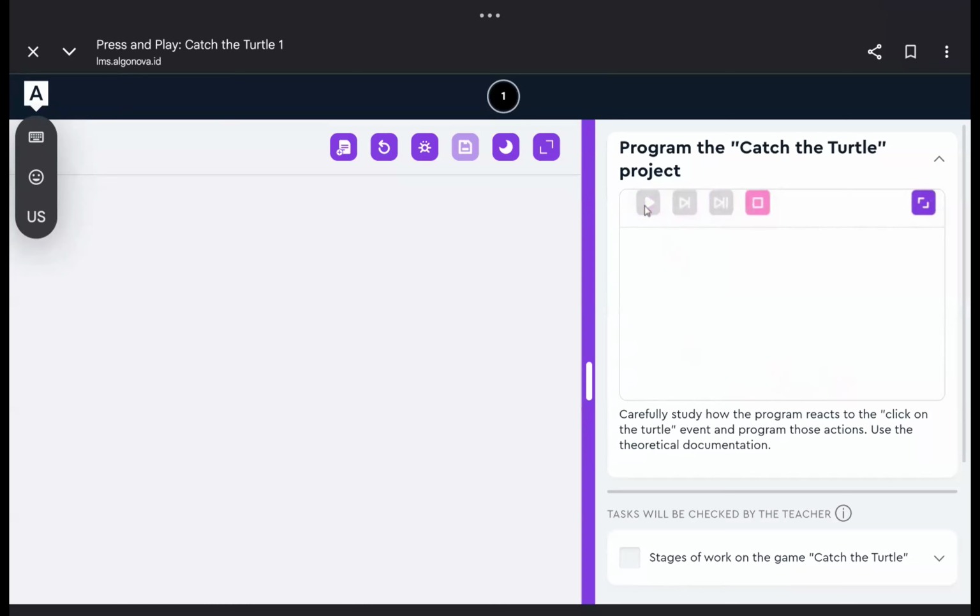Okay, now I just want to quiz you a little bit. Do you still remember what is the first thing that we have to prepare to actually make our Catch the Turtle project? What is the first thing that we were going to make? From turtle import star. And then connecting the time and random modules, connecting turtle with random modules and time modules. Okay, yeah. And then what is the next step?